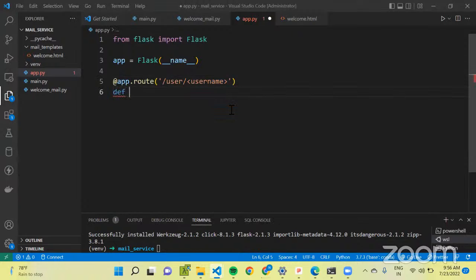And then I'll define the view function. I'll call it user view.